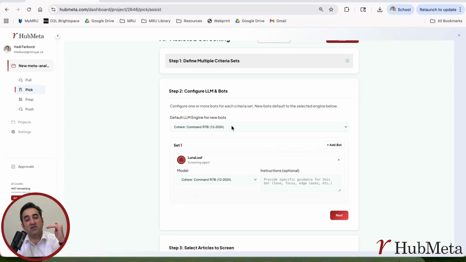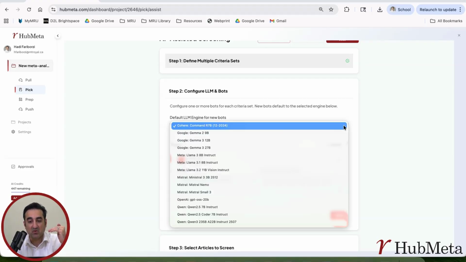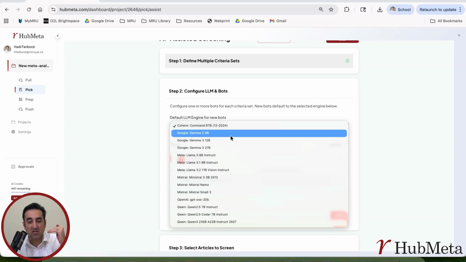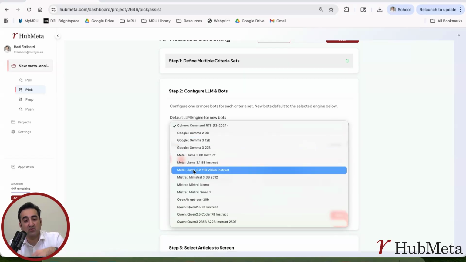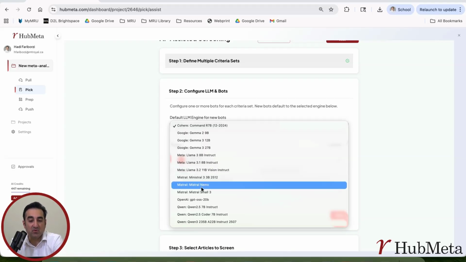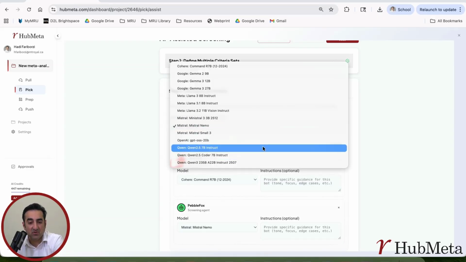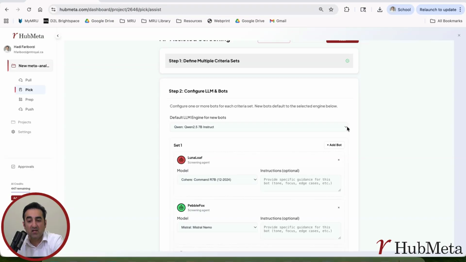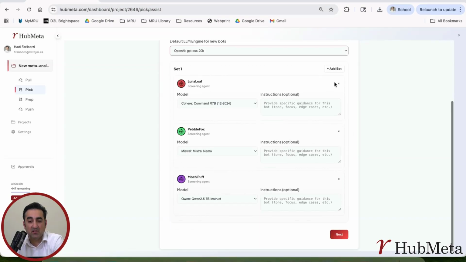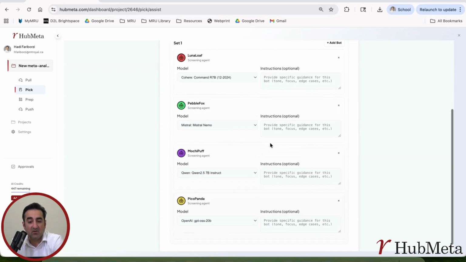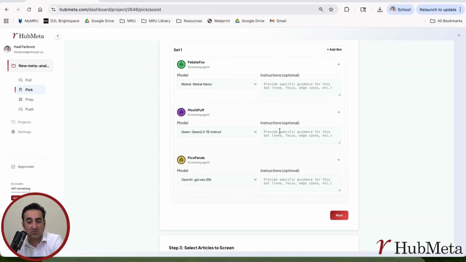Now think of it like, do we need only one? Of course not. We want more of them. So we have multiple language models to select from. This is a dynamic list. It will keep getting updated as new models come along. We will add them here, the ones that have been tested and produce good results. So far, I think Mistral Nemo is a good one. I usually have one from that. I usually try to have one from Qwen and one from GPT. And then here we add all of these bots. I can remove this one.